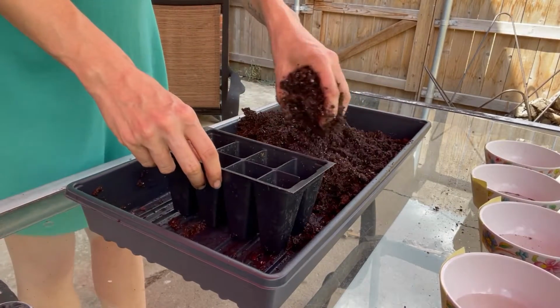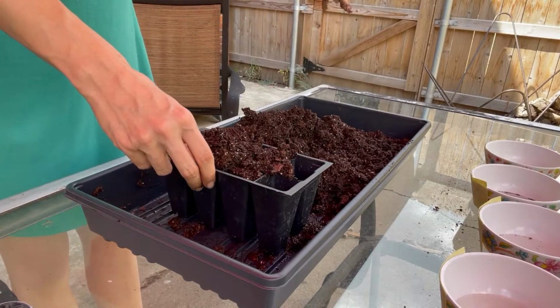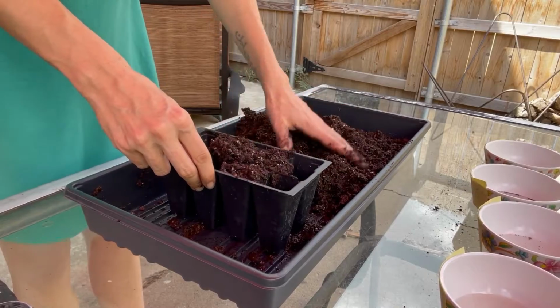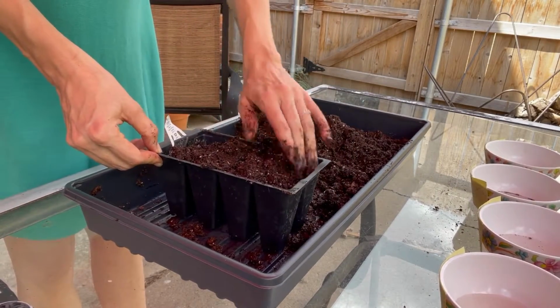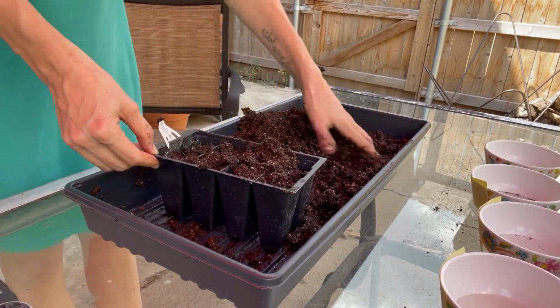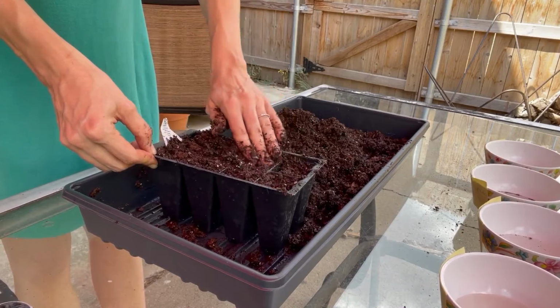Okay, so here I am just packing one of my 8-cell trays that I saved over from my annual flowers. I tend to keep these trays in different containers around from season to season. They come in handy for different garden projects, and I like to try to be a little sustainable when I can.